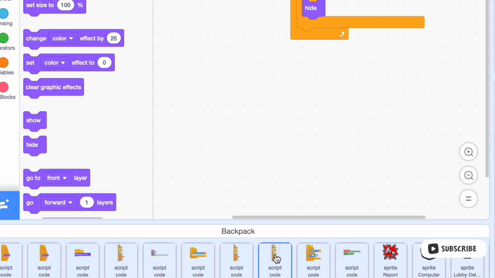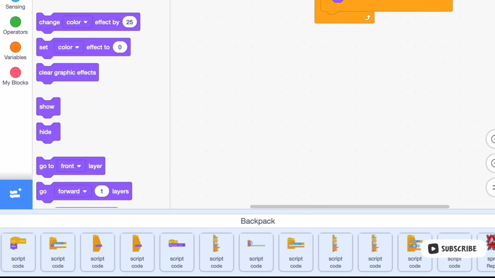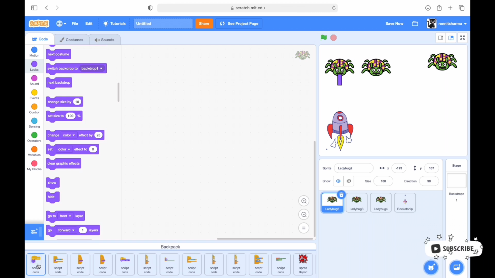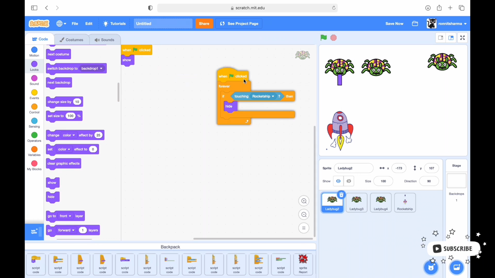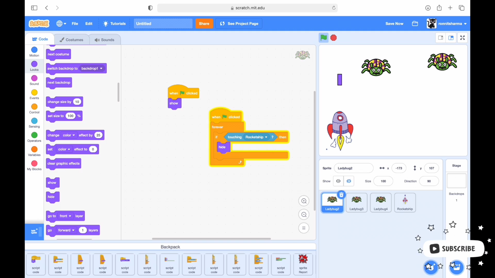Now you have this thing called the backpack. Put this and this like that, and then go here and place it like that, and now you can try this.